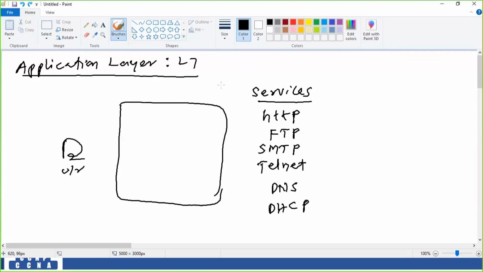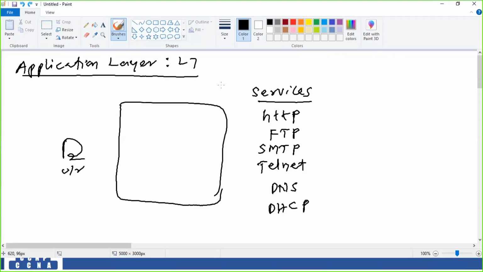User and server. User and services. Services can be food delivery services or online shopping services. It can be booking, like flight booking tickets, or any services. You want to download a file, upload a file, or download a software. It can be user services, application services, or network services. A user can interact with any services through an application. The best example of that application is a web browser.